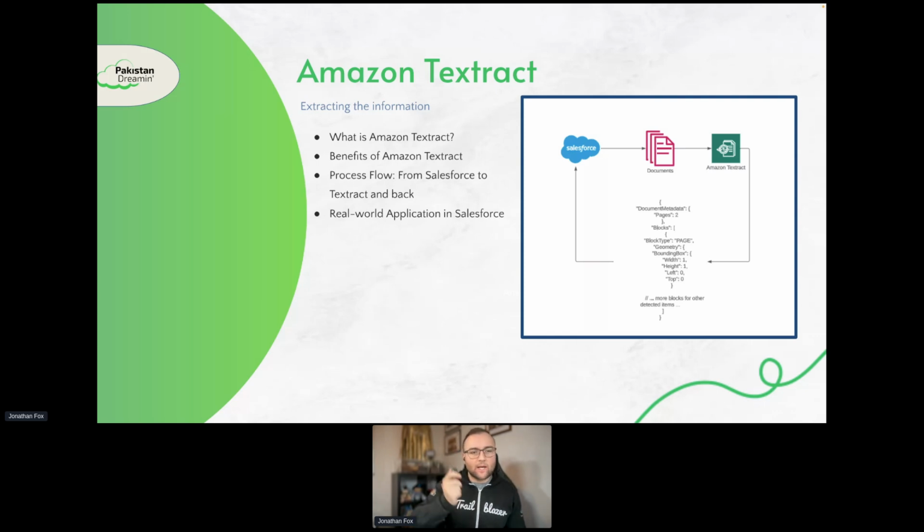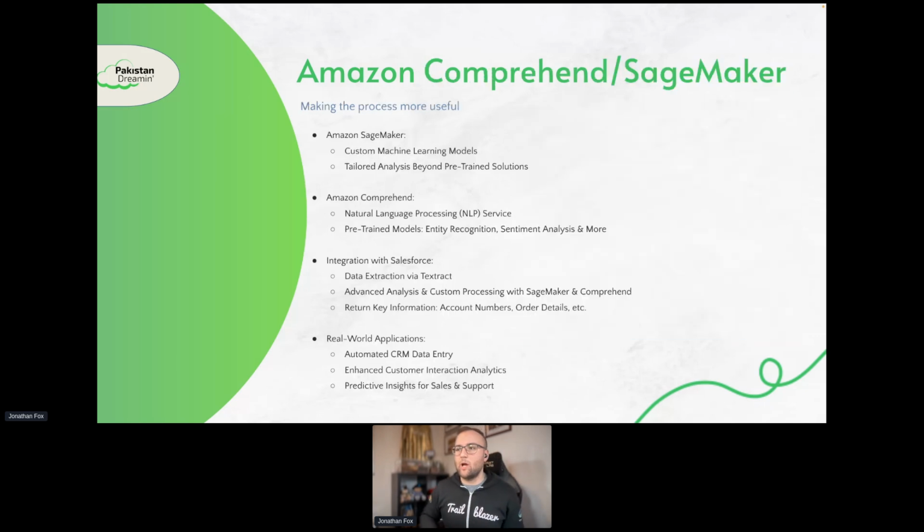Now, that's where Textract falls short a little bit for our OCR capabilities, and where we would actually look to use something perhaps like Comprehend or SageMaker. Now, you may have heard of SageMaker, and I mentioned it a moment ago. SageMaker is that machine learning platform for AWS that Salesforce is recommending when it comes to the AI capabilities recently announced. One of, obviously, there's things like the Google Cloud platforms.